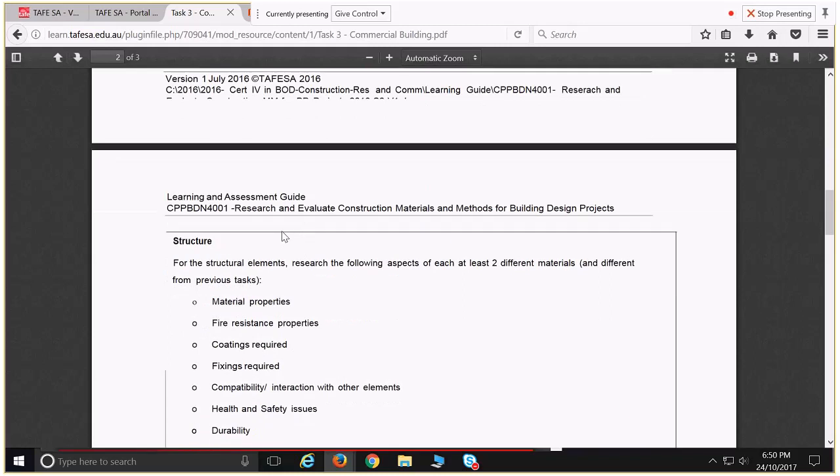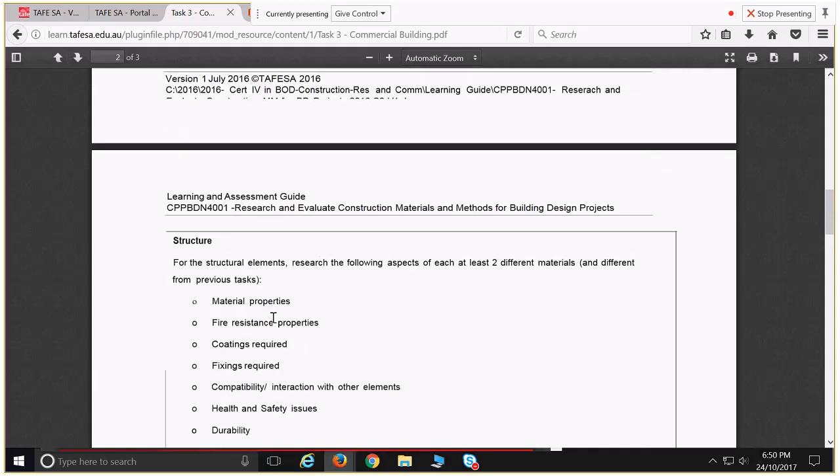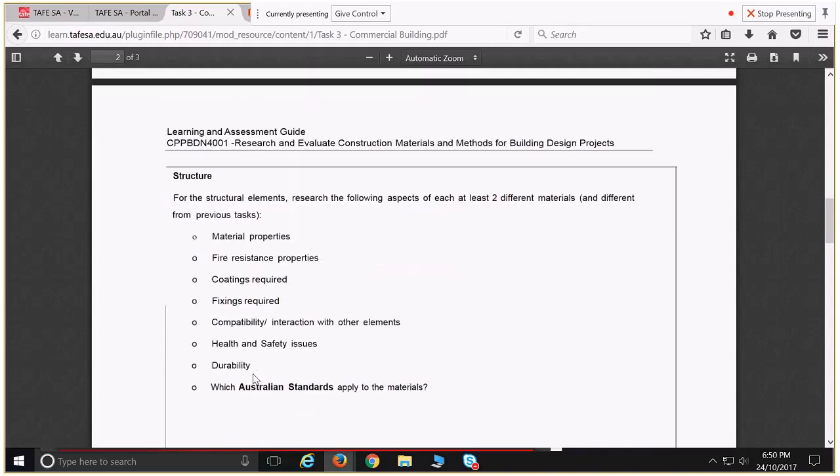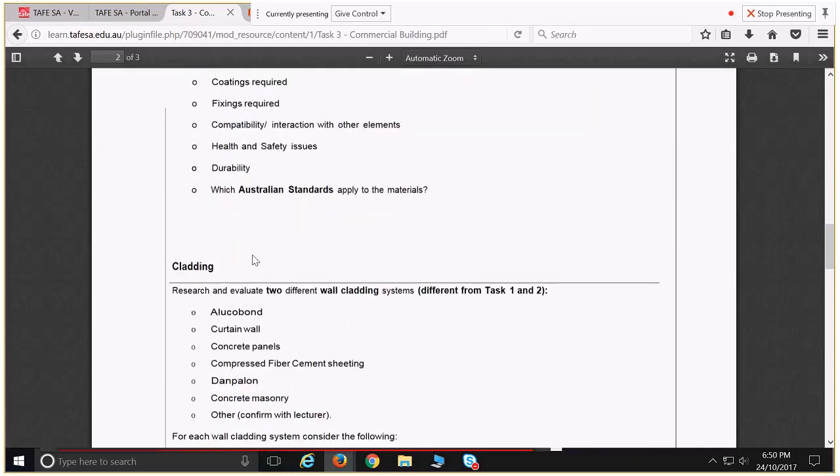So this should be fairly familiar. For structural elements, research the following aspects of at least 2 different materials different from previous tasks: material properties, fire resistance properties, coatings required, distance required, etc. This should not be all that new.